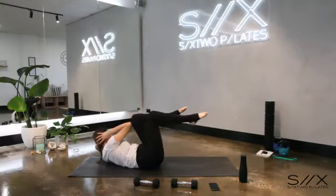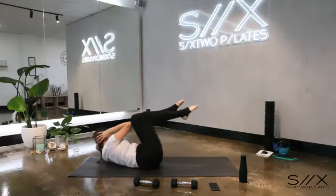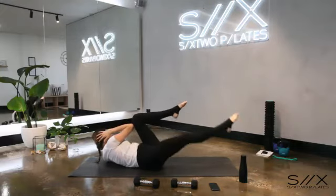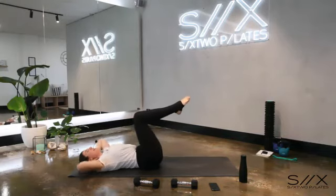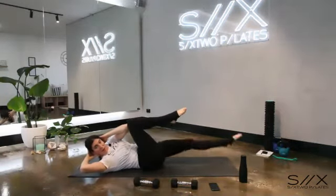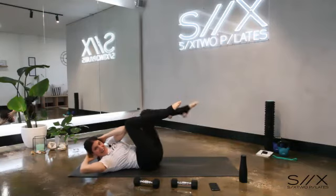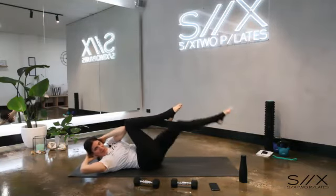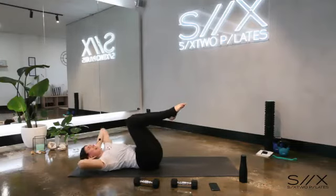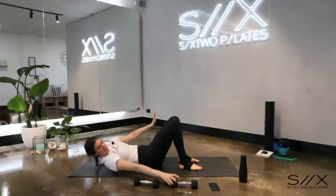Three, two, and now whichever side you're on, hold it — leg is extended, elbow and knee are touching. Bring that free leg in and then extend it, keep the elbow and knee touching — in and out for four, three, two, last one. Bring it in, lower the chest down, lift the chest up, swap to the other side. Extend that leg, elbow and knee are touching. In and out with that free leg — in and out, keep the elbow and knee touching. Four, three, two, last one — bring the knee in and lay down, feet on the floor.